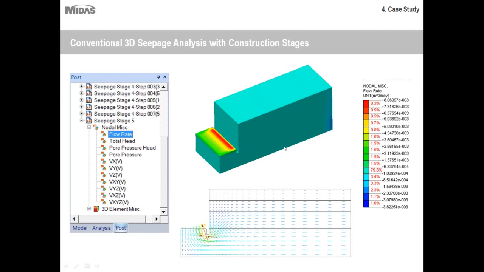This model could have been done in 2D, but the engineer chose to do it in 3D, specifically because I believe he wanted more accurate results. And since it wasn't much of a stretch to do it in 3D, he chose to do it in 3D, and with just a couple of extra steps, he was able to get results that were very detailed and very reliable. That's another main thing that I want you guys to take away from this presentation: all types of project types can be done in 3D, even smaller scale conventional type projects.